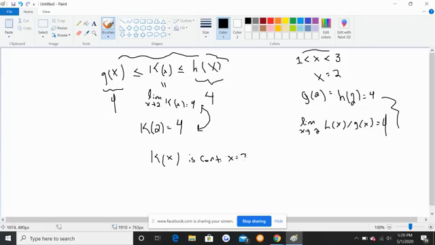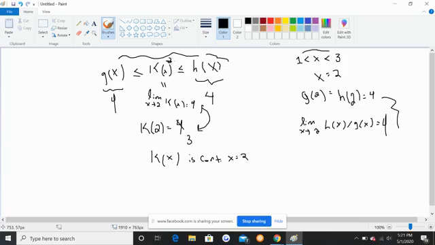This is just intuition, right? You know that if k of 2 is equal to anything, let's say k of 2 is equal to 3, just for fun. Then we know g of x is equal to 4 and h of x is equal to 4, but if this equals 3 and the condition is that k of x is greater than or equal to g of x and less than or equal to h of x, k of x equaling 3 is not greater than or equal to g of x, so the condition doesn't hold.